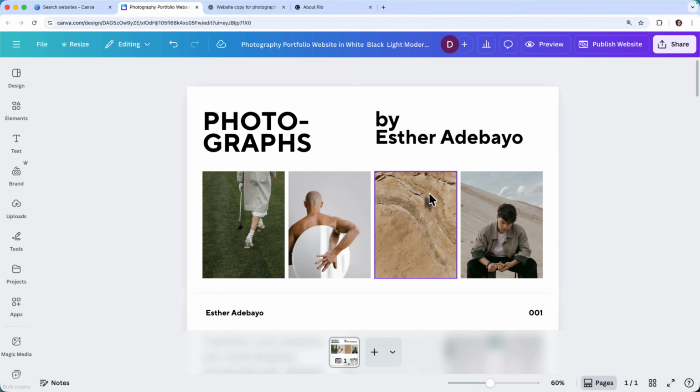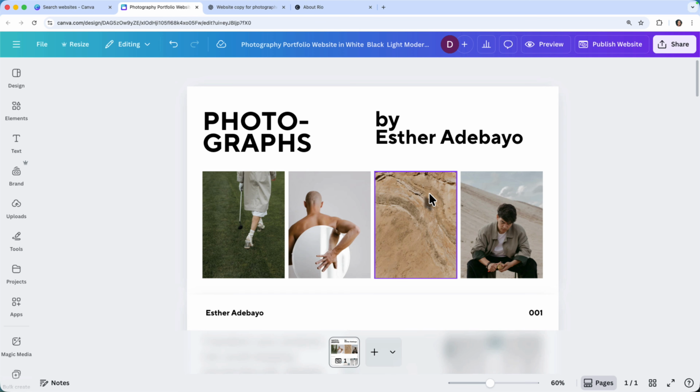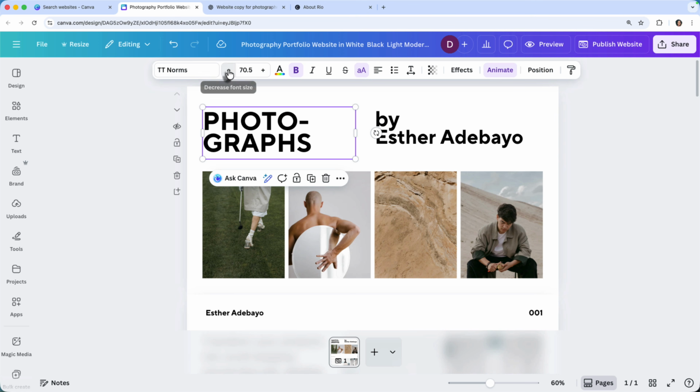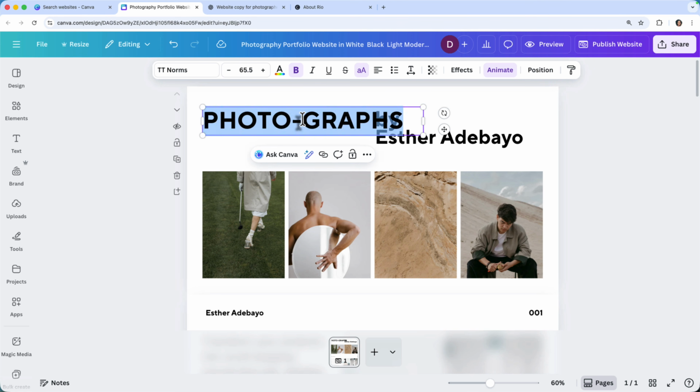Another thing I want to quickly show you right here is the ability to link a page. So for every website, there's a call to action that you always want to have, right? So let's say I want this action to be book Esther. So I could just really take this down as well. I'm actually just going to modify a couple of things.